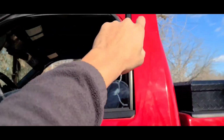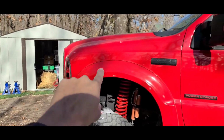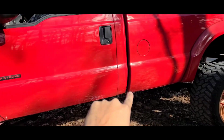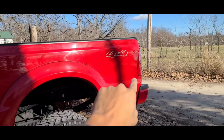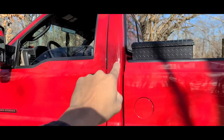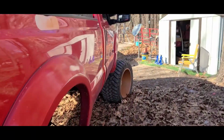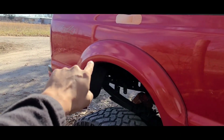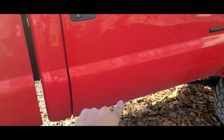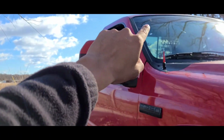Reason being is so that we can get the silhouette of the truck. So the lights will go there, run down here, over the fender, down here. That's where we'll hook up the other lights. There, back up, across, and it'll end right here. So what we'll do is grab this wire, throw it on the other side, and we'll start it right here. So then that's where the bed goes, that follows the fender again, runs here, we'll go here, follow the fender, come back over here, and then we'll end it there.